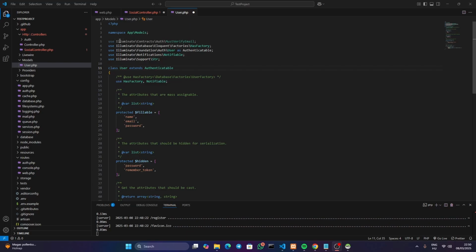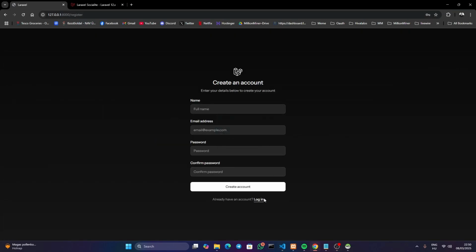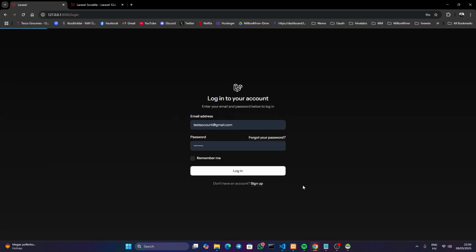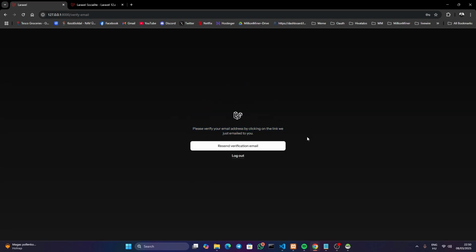If we do that, and let's say we are logging into our test account that we just registered, it says please verify your email.